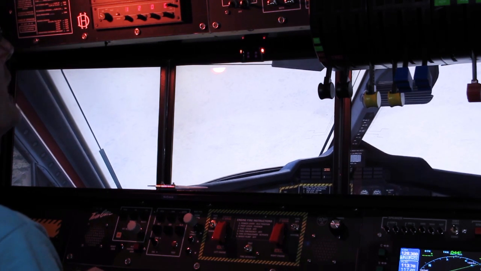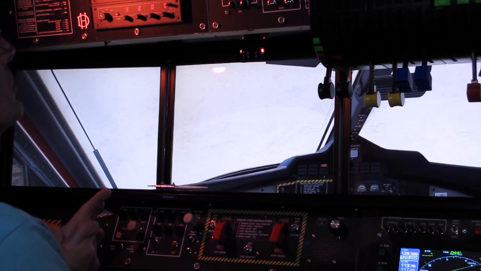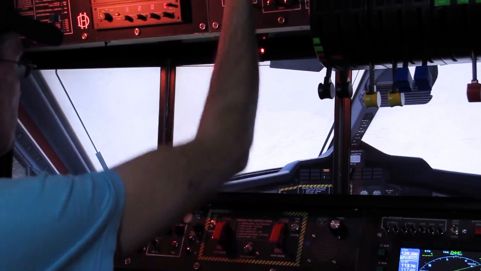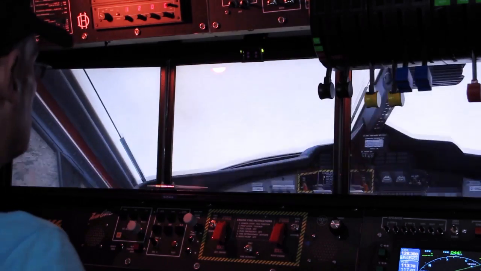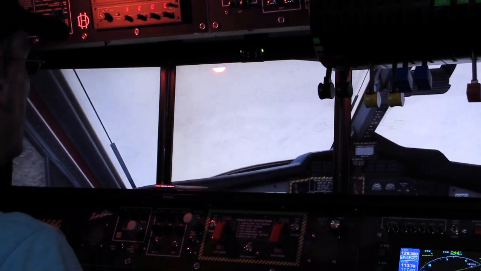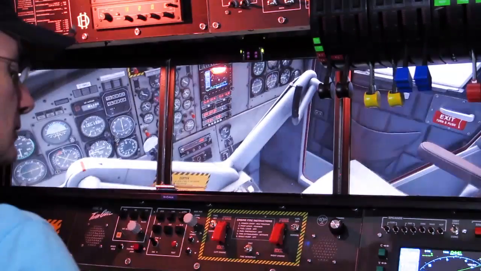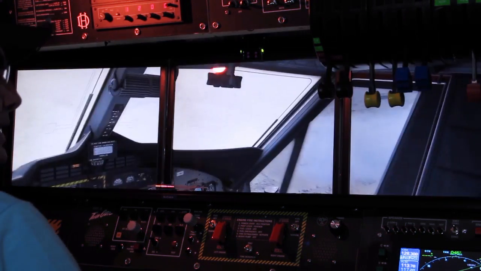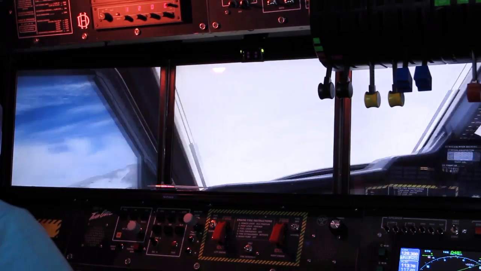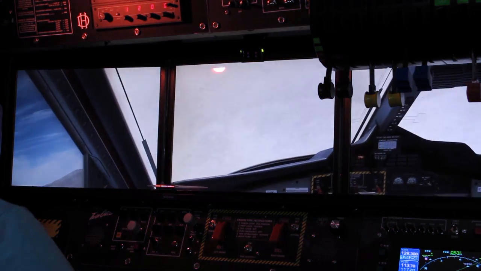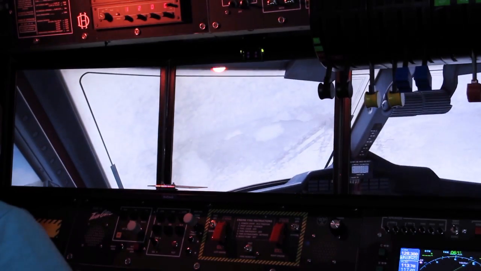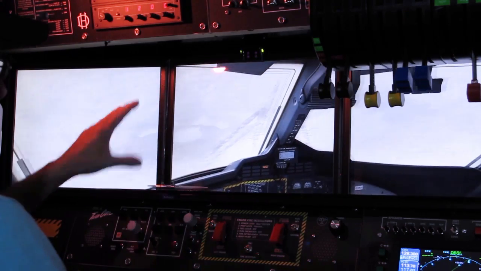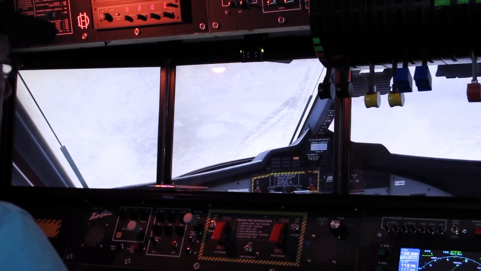So what I'll do is I'll switch on the next anti-icing or de-icing measure that we have, and that's the windshield heat. And we just need to wait a while. Hopefully there's nothing we're about to bump into. But as we go, you can see we can still see out the side windows. No problem with that. And there we go. We're getting a stepwise removal of that ice build-up from the forward view.